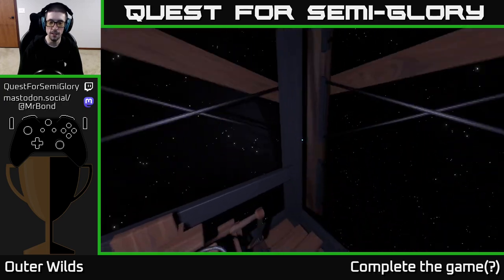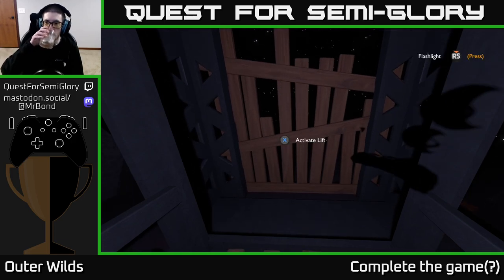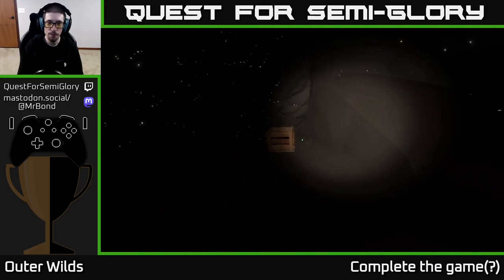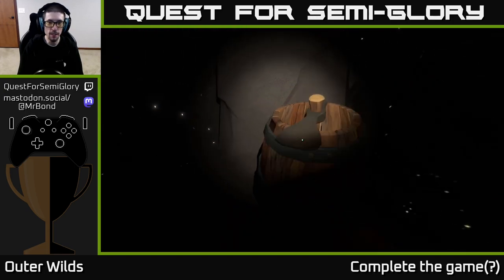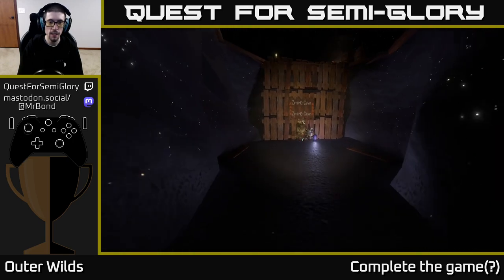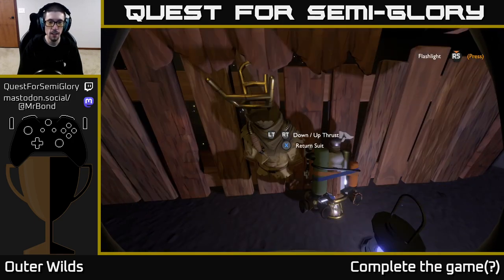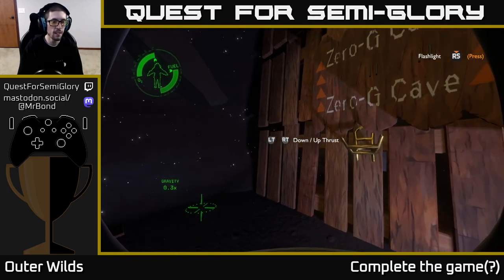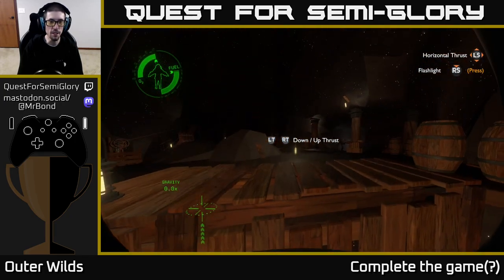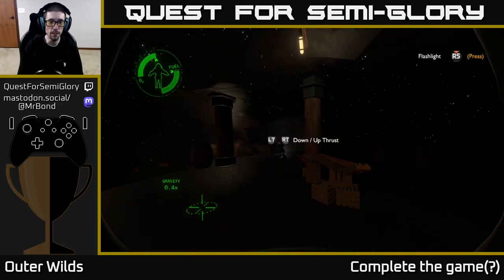Ooh. He's going down quite deep. Ah, right. Need to use our flashlight. Okay. Some crates, some barrels. Ah, there we go. Alright. And, I guess the Zero-G cave is above. Alright, suit up. Alright, there we go. Up we go. Whee! I mean, if it was really zero-G, we'd just need a quick burst of thrust, and then we'd be good. We'd be floating up forever.